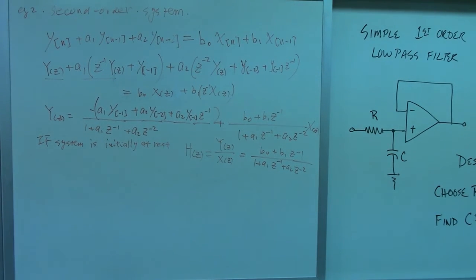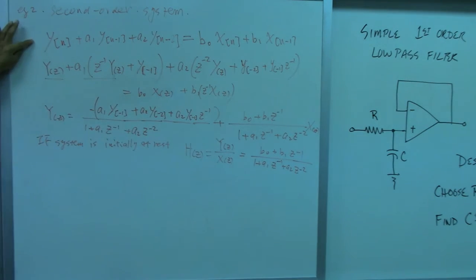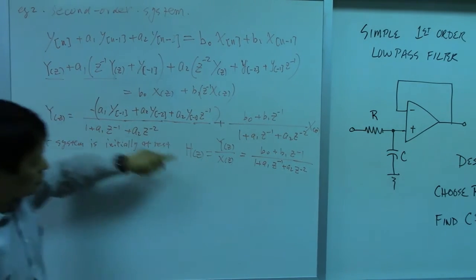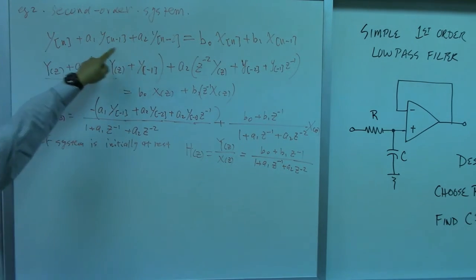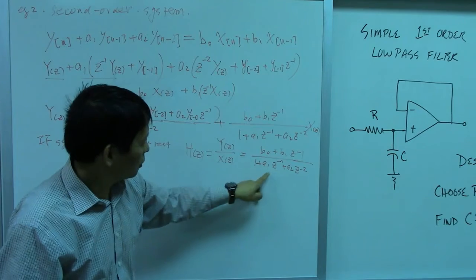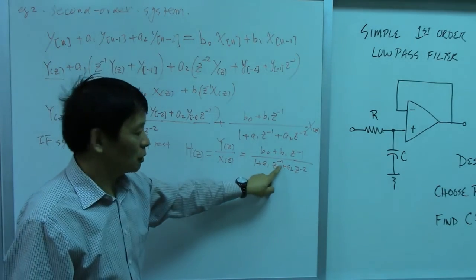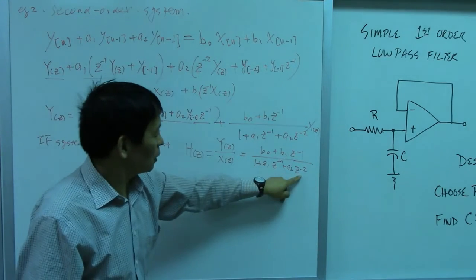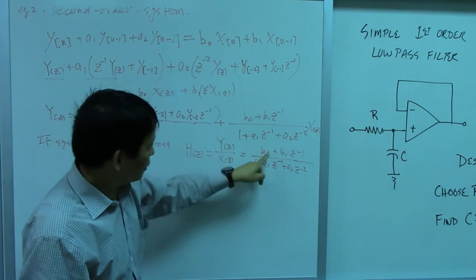If we take the inverse z transform, then this gives us the impulse response. Now, if you compare this transfer function with this difference equation, all the information is here. Look at this: A1, A2, B0, B1, all are here. And this one is minus 1, so that corresponds to this minus 1 here. Minus 2 corresponds to minus 2 here. And this one, delayed by 1 time is this, and no delay, just equal to this.